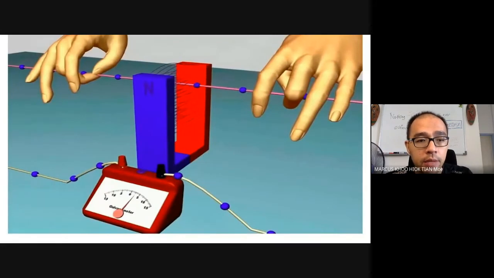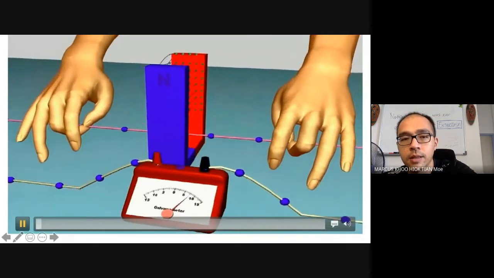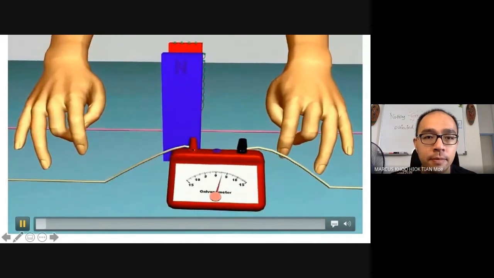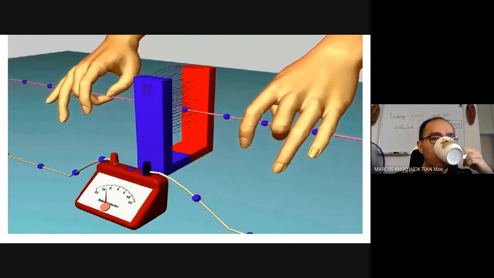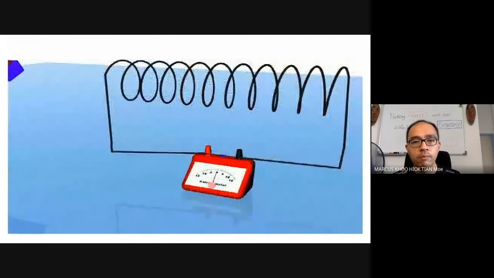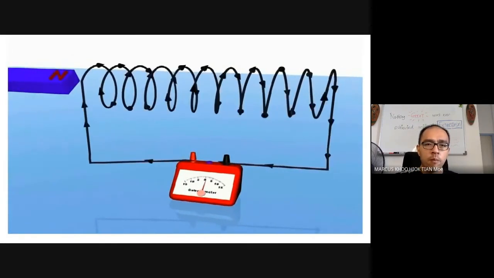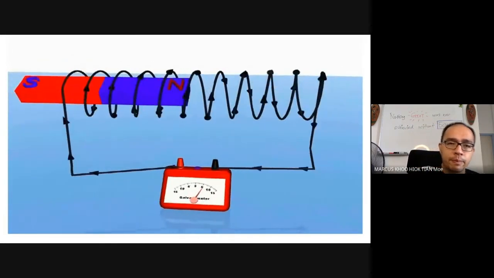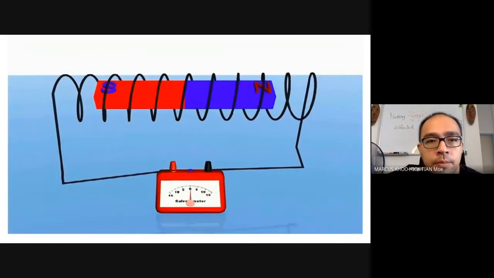Here's another video. There's a lot of videos today. An induced current is produced when a wire is moved cutting the magnetic field lines of a magnet. Actually, this is not the only way to produce an induced current. If the wire in the form of a coil of many turnings is fixed, and the magnet moves towards the coil, this will also produce an induced current.